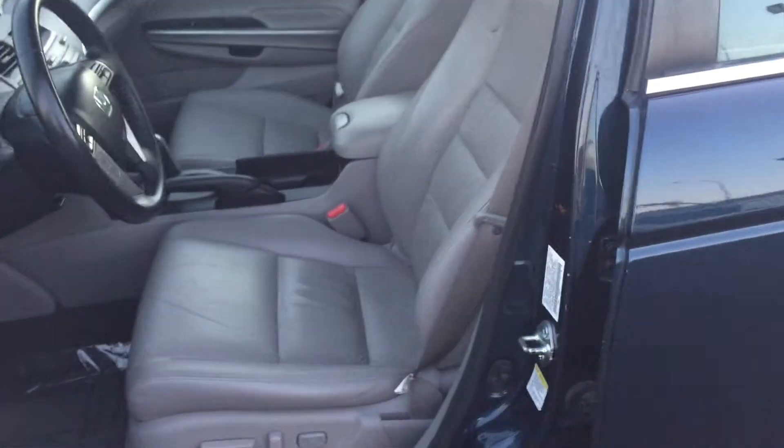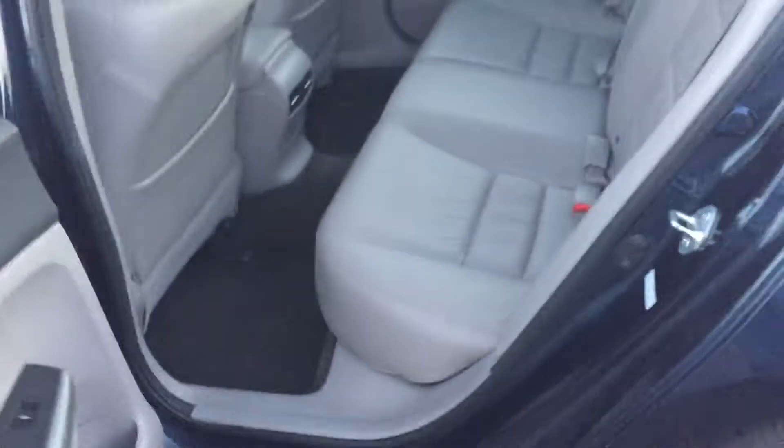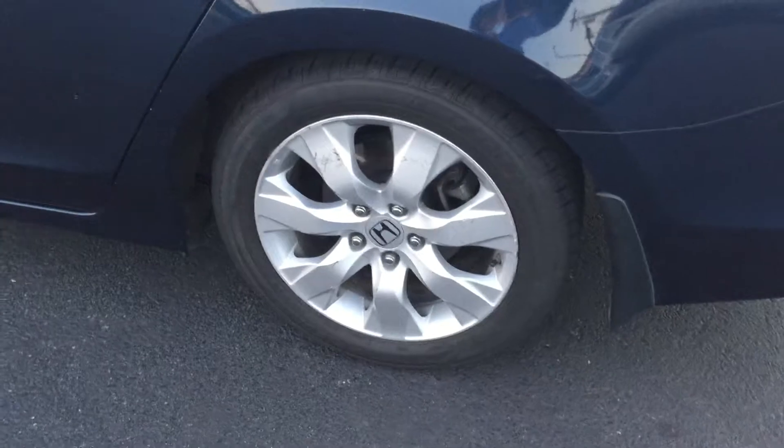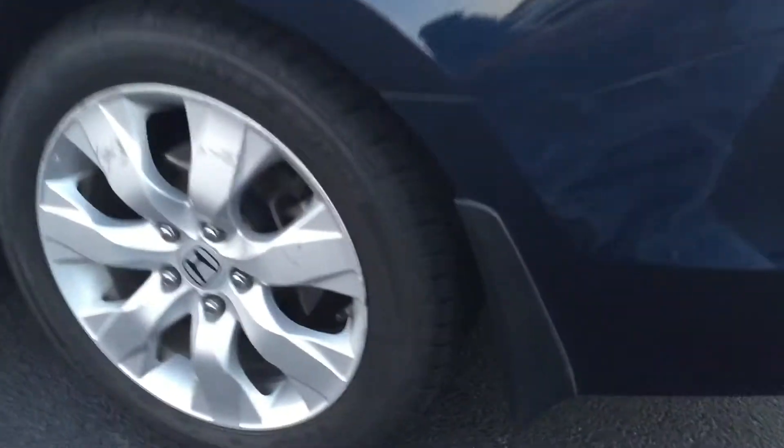The interior is in really good shape — a nice blue with gray leather interior. Take a look in the back: also in extremely good shape, no tears, no scuffs, no smoke smell. Carpets are excellent, back of the seats are excellent, the headliner is perfect. It's got a sunroof as well. On the outside, it has alloy wheels and the tires are in really good shape all the way around.